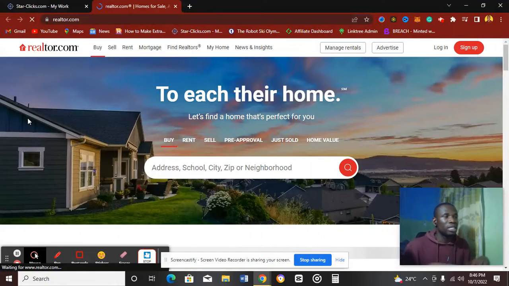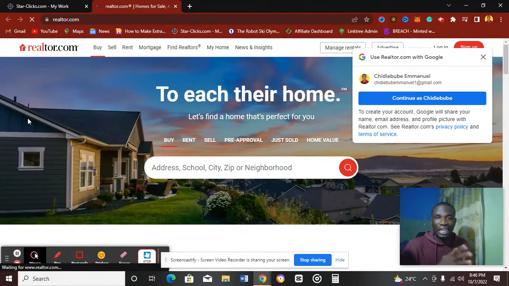Basically, how this works is that advertisers come and make a deal with Starklinks. They pay them to promote their websites. Since they have over 2 million members, it's very easy for some of these brands and this website to reach a lot of people. That's the reason why they come. They pay this platform, and this platform in turn pays you who clicks the ad. They spread the money to these 2 million people, and they pay you a little percentage of what they earn from the advertisement.